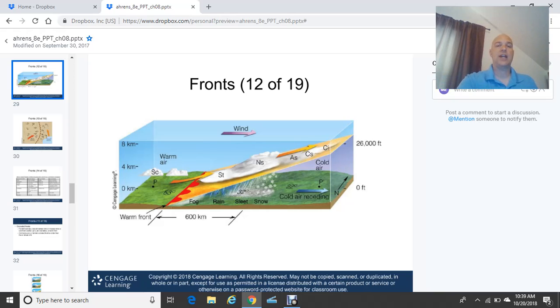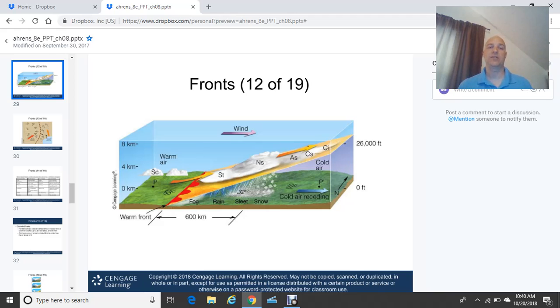So if you look at this particular image, you'll see that the warmer air is less dense than the colder air. So the colder air is going to remain near the ground, being denser. The warmer air is going to basically glide up and over the colder air at the surface. And as a result, anytime you have air rising, it's going to cool and condense and form clouds and some sort of precipitation. So with cold fronts, we have more showery precipitation. I mentioned that. With warm fronts, we have more steady or continuous precipitation, and it usually tends to be lighter with warm fronts.